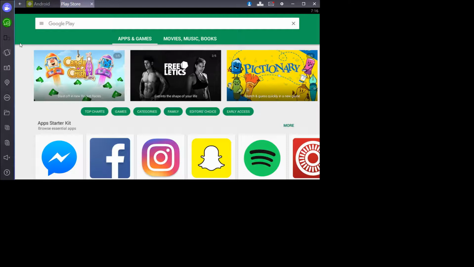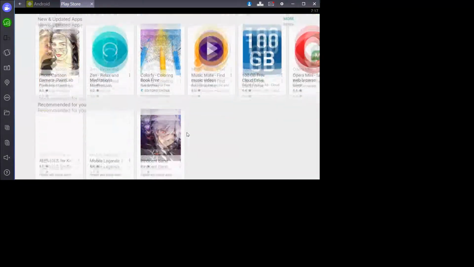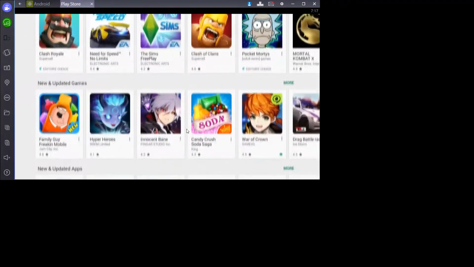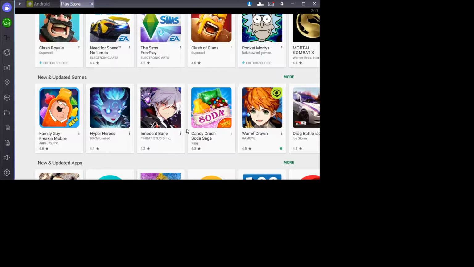A little tip that I suggest is creating a specific or generic Gmail account for your Android emulator. Don't use your normal Gmail account, the one that you use on a daily basis. Create a new one just for the emulator, just to keep yourself a little bit more private in case there's malware or spyware on the emulator itself. You want to keep it separate from your everyday use. Once you've created the new account and put it into the Google Play Store, you will have access to all the apps that you would normally find on an Android device.